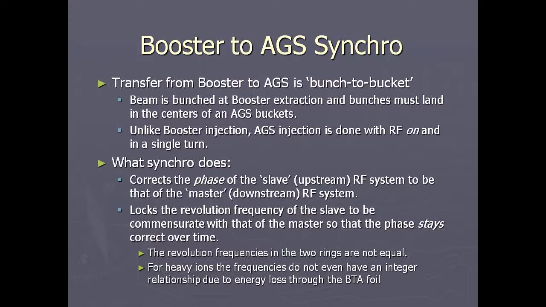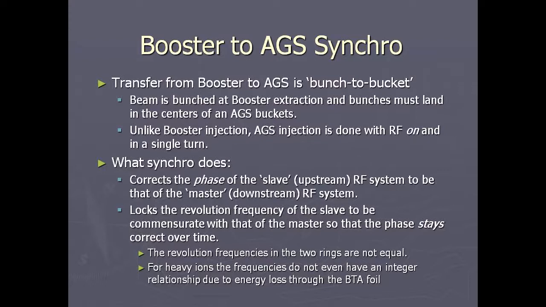So if the phase is correct, which is just what I showed you, right? You have to leave a bucket in the booster and arrive in the center of the bucket in the AGS, and it locks the revolution frequencies to, we usually say, loosely, match. The frequencies aren't equal, right? The revolution frequencies can't be equal. Why couldn't they be equal? The difference is doing all of this at a constant energy, they've stopped accelerating and gone to transfer. So all this happens at the same energy, and therefore we say match all the time, but that's kind of loose. They have to be rationally related by the ratio of the circumferences. Because otherwise, even if you got the phase right for the first bunch, if the frequencies weren't related like this, you would slip every turn. And in fact, slip bunch to bunch.